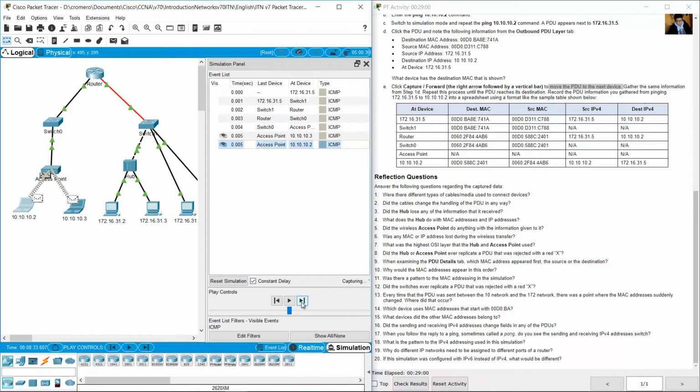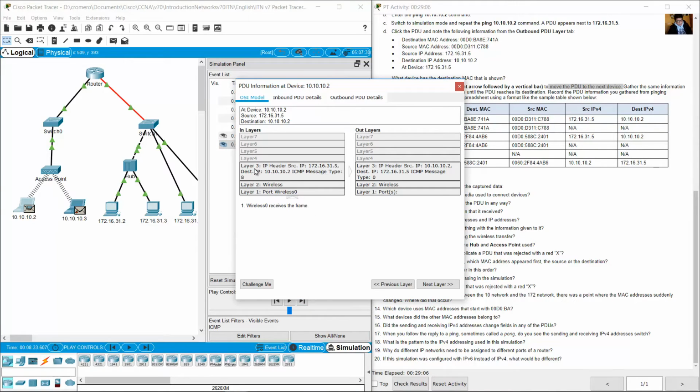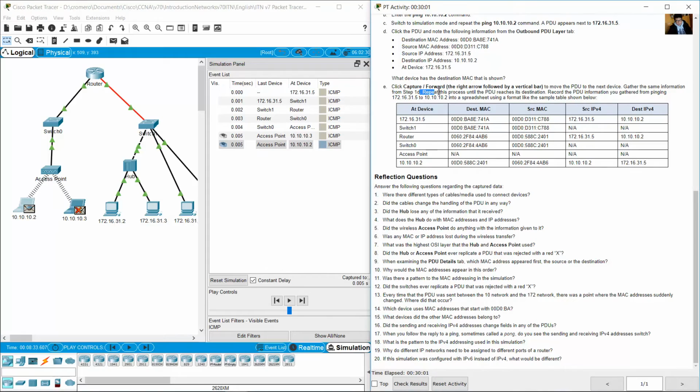Capture forward, click here. Okay, ICMP works on layer 3, so that's why you can see layer 3, 2, and 1 information. Repeat this process until the PDU reaches its destination.